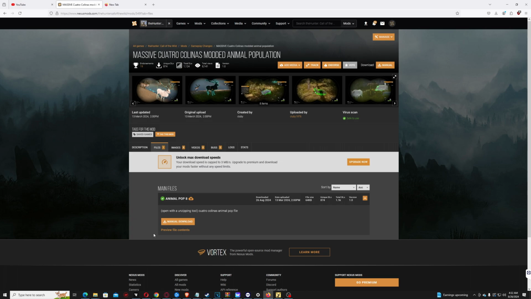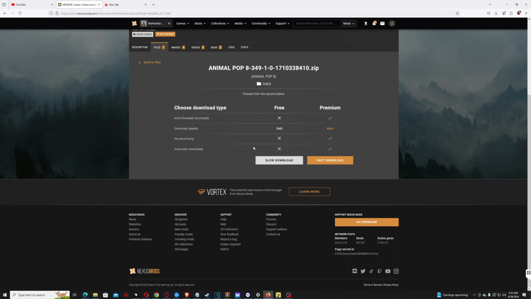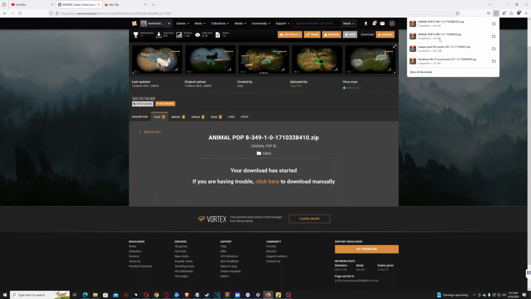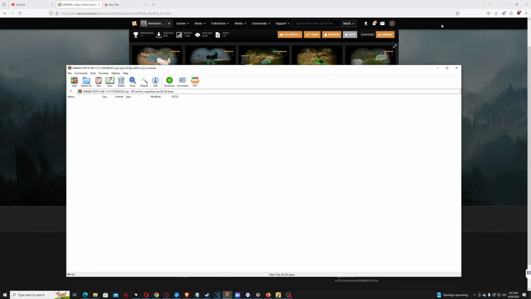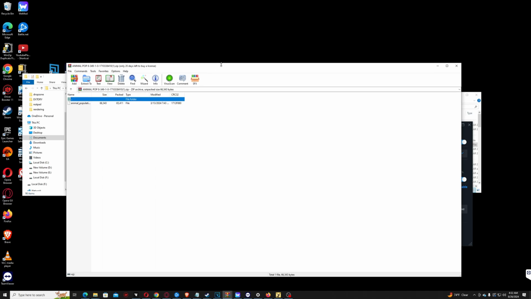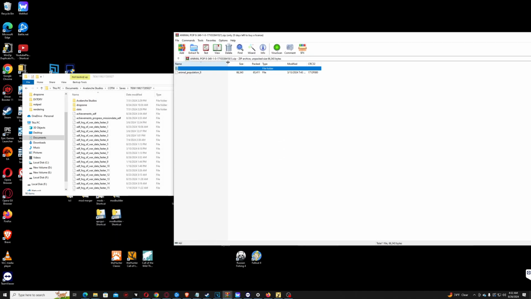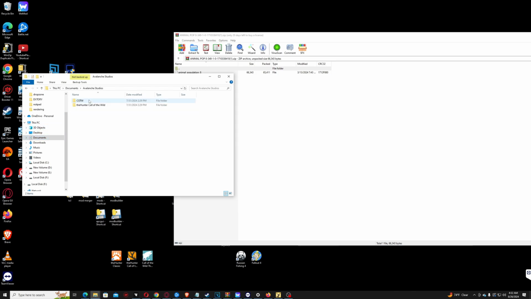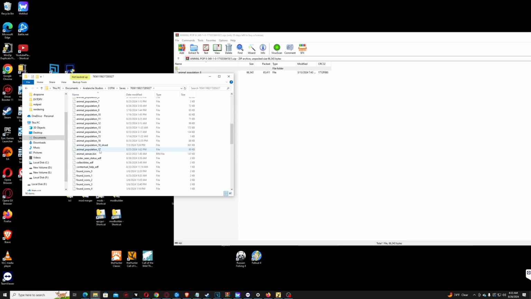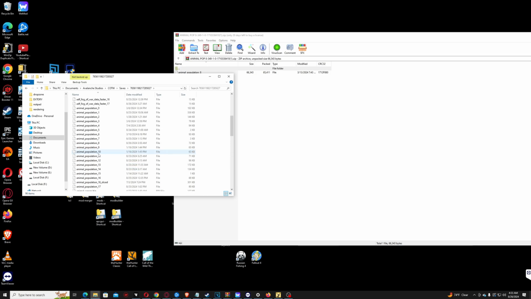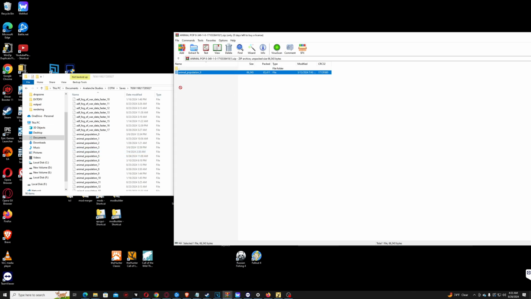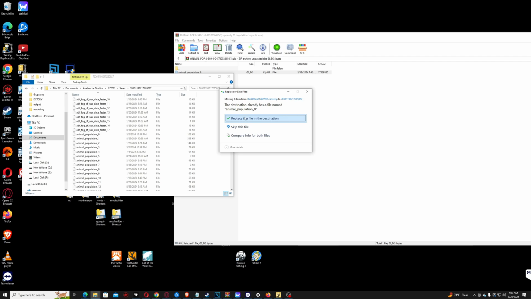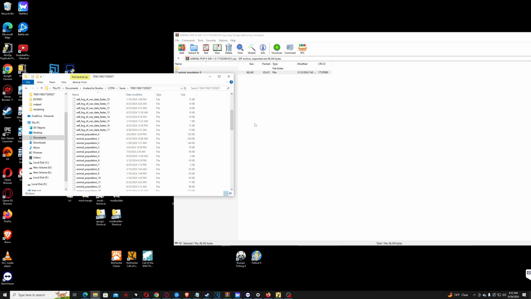So now we'll download. Slow download now, and once you get it, close it. And then come over here, but make sure to go to This PC, Documents, and then Avalanche Studios there. It's saved, and that's where you can put animal population. Put them there, and now watch more. It's already there, but what if you replace the file, because most of the time whatever map is on, and then at the end of the video I'll show that one.